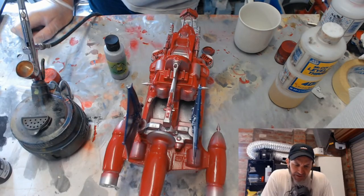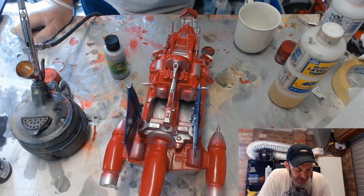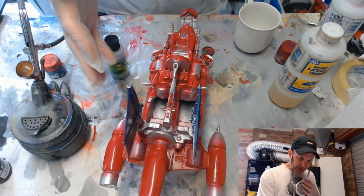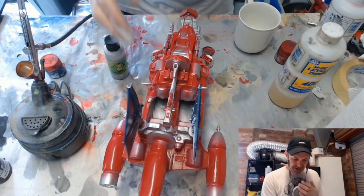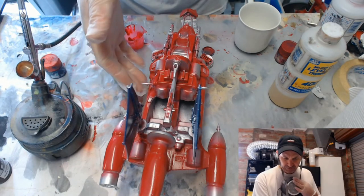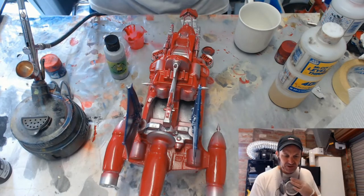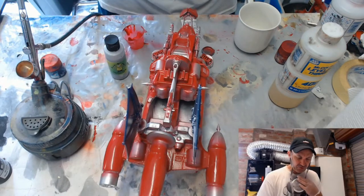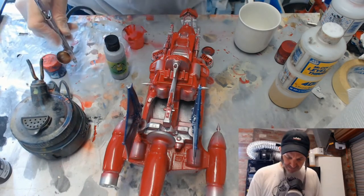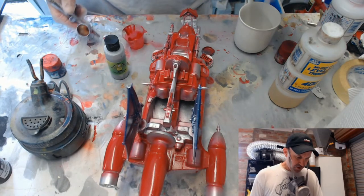It's the next morning and I'm assessing the damage - I might be a little hungover. I made one huge mistake: I don't actually have any silver Mr. Aqueous paint. I was going to hand paint and dry brush, but now I'm going to have to airbrush silver on the silver bits, then mask those off and do another coat of red, and then do the sails. I do need to check the airbrush - it's been sitting overnight so I want to make sure it's clean.